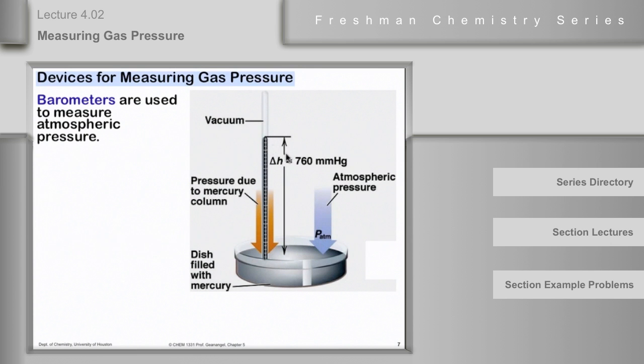The height of the mercury in the tube represents the pressure of the atmosphere on the surface compared to the pressure inside which is for all intents and purposes zero. The difference in height between the surface of the mercury and the top in the tube on an ideal day is about 760 millimeters of mercury. This is the normal atmospheric pressure at sea level, zero degrees Celsius, 760 millimeters of mercury.